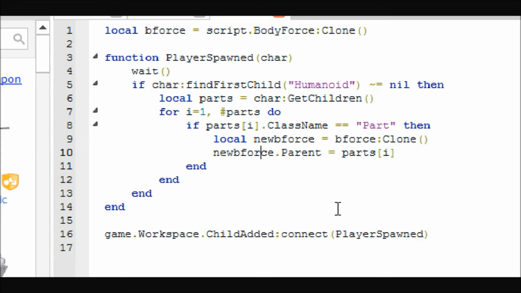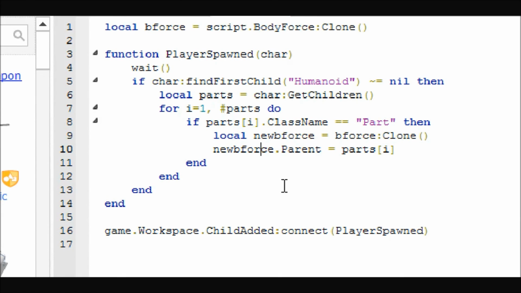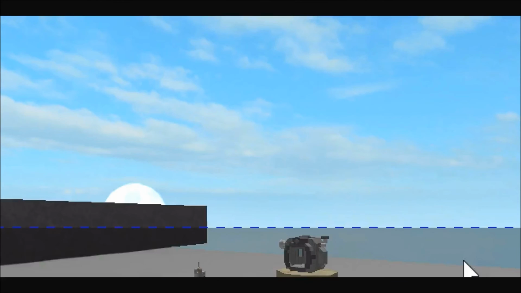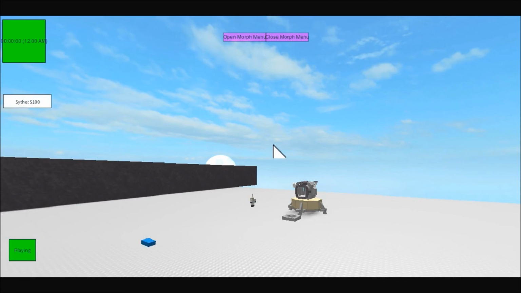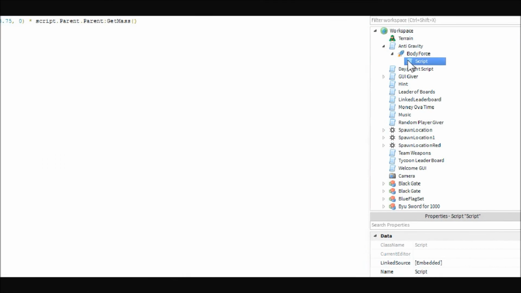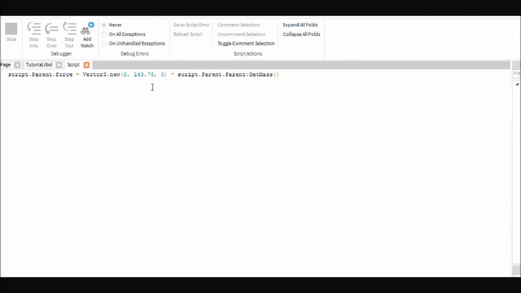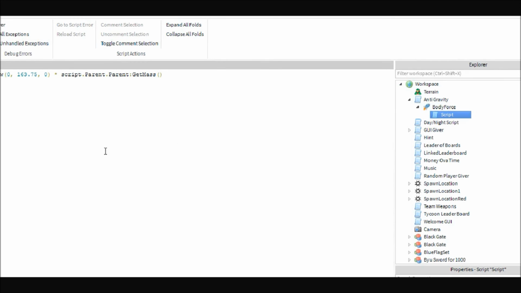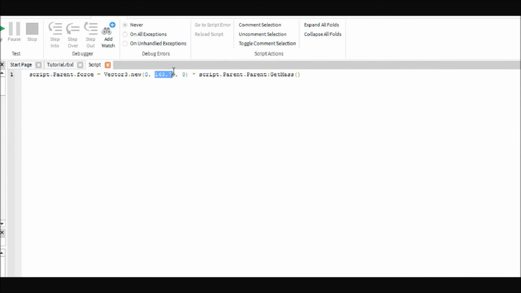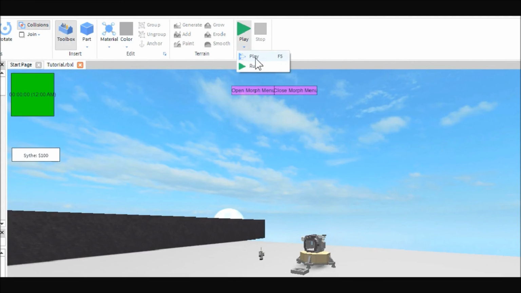So really, it's not that difficult to achieve this. This is all you'll need, and it just puts the opposing body force inside all the parts inside the player, like their head, torso, arm, leg. And then you will achieve your gravity. And the really nice thing is if you want to change your gravity force, this script is the only place you have to change it, because this body force is just cloned and put into every single player. So if you want like a higher resistance, say 190, that's almost the complete opposing force. So let's go ahead and test that.